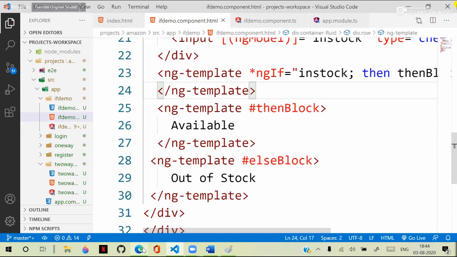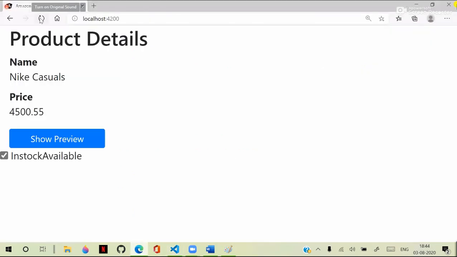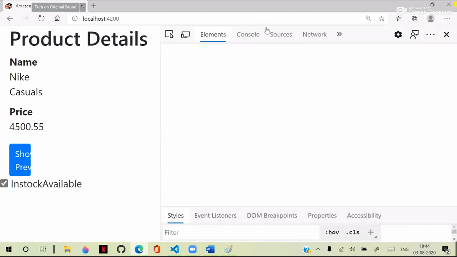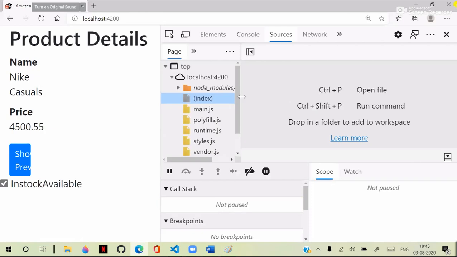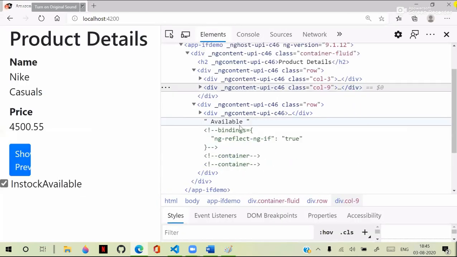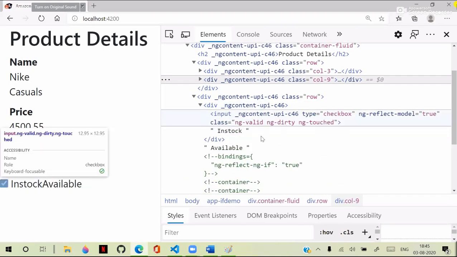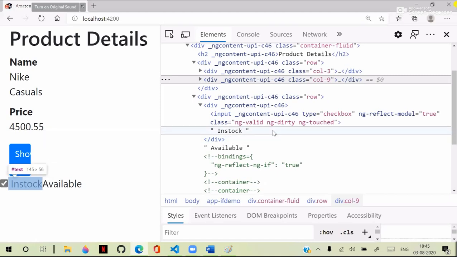Once we refresh and see here, it is in stock, it is available, and when it is out of stock, it is displaying. Observe the design here. Inspect in the template here. In the elements, you can see that for the if condition, there is no div at all.